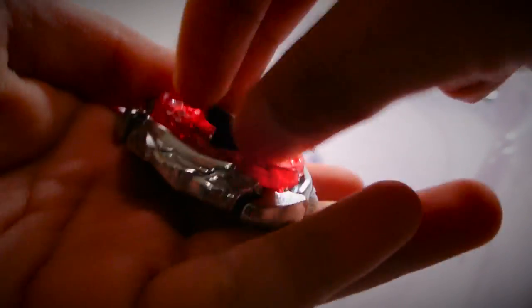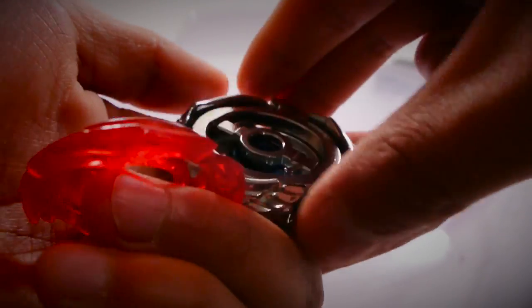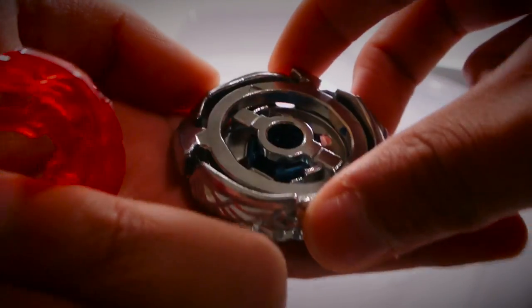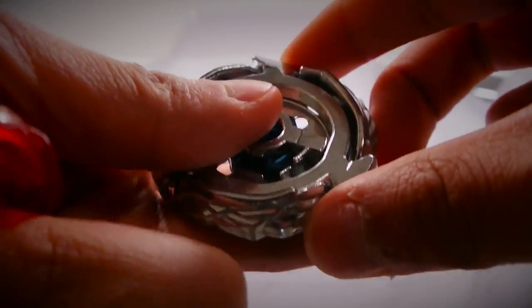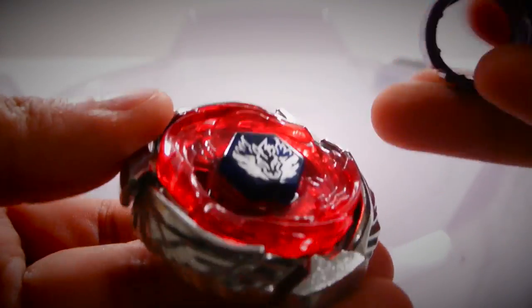So I'll be right back with my usual setup. Here is the Beyblade again, and I did promise to show the mode changes. I'm pretty sure most of you guys know what they are. I really have no knowledge of them, but I do think there are three different mode changes. The arrow points in one direction — that's one mode. If you turn it again it points in a different direction, and then a third direction. So it's three modes. I'm not actually sure what they do — maybe it just changes the weight distribution.